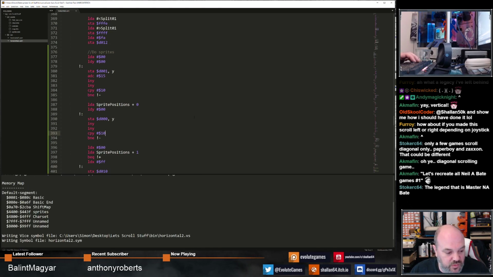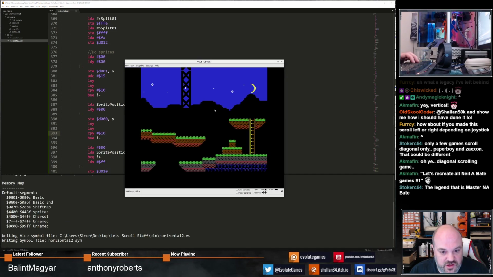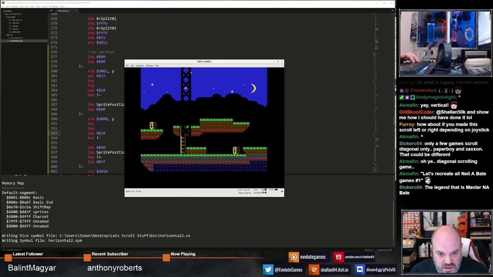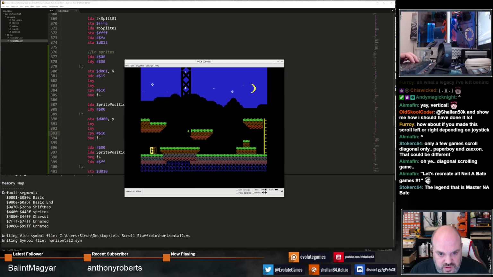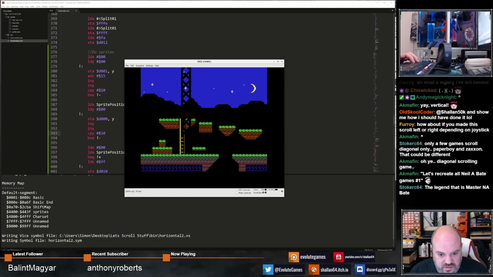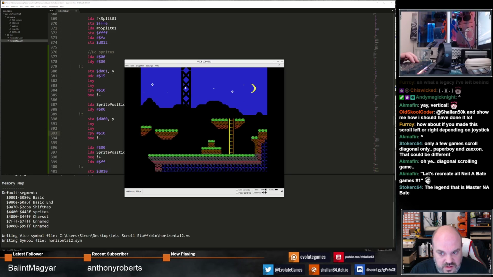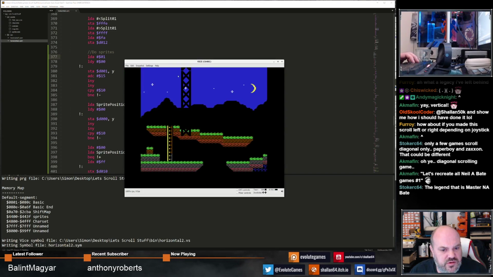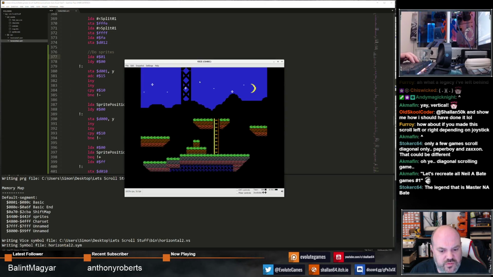Alright, so with a bit of luck we should see a lot of sprites across the middle of the screen. There we go. For some reason that's not correct. I don't know why. Let's try setting that as starting at 1. Should be fine though. I don't know why that one's wrong. There's a gap there for some reason.